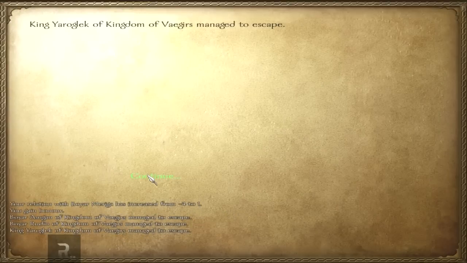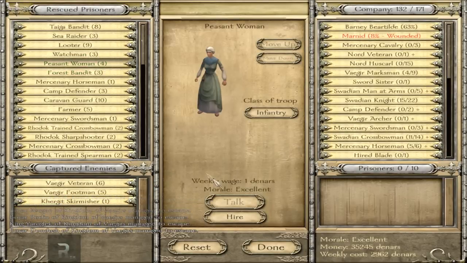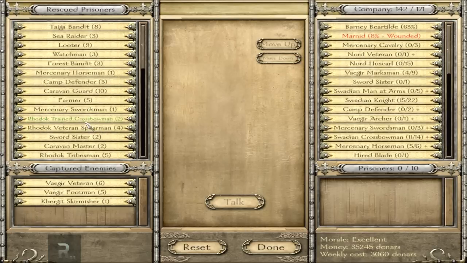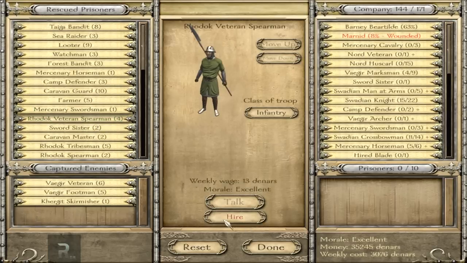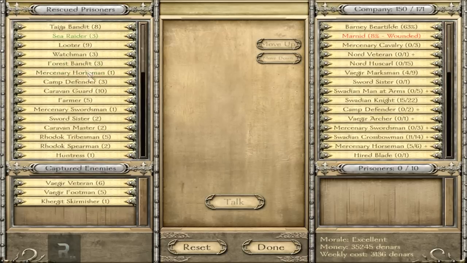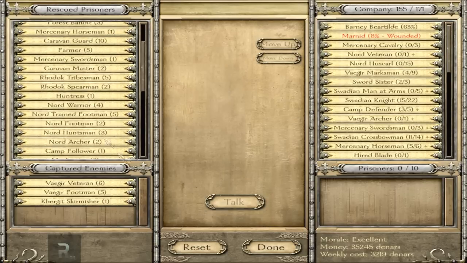Okay, they all managed to escape, unfortunately, but we do have a lot of people to recruit, which is very, very nice. I'm always happy to receive Rodok sharpshooters, spearmen, trained people, Rodok crossbowmen, why not? Anyone else worth it here? I don't know. Camp defenders. They turn into sword sisters, don't they? Oh, wait. There's some sword sisters. Yeah, that's what we want.